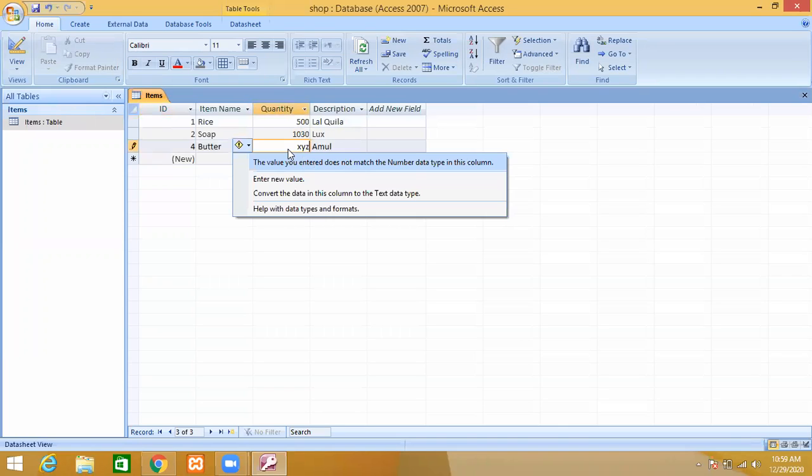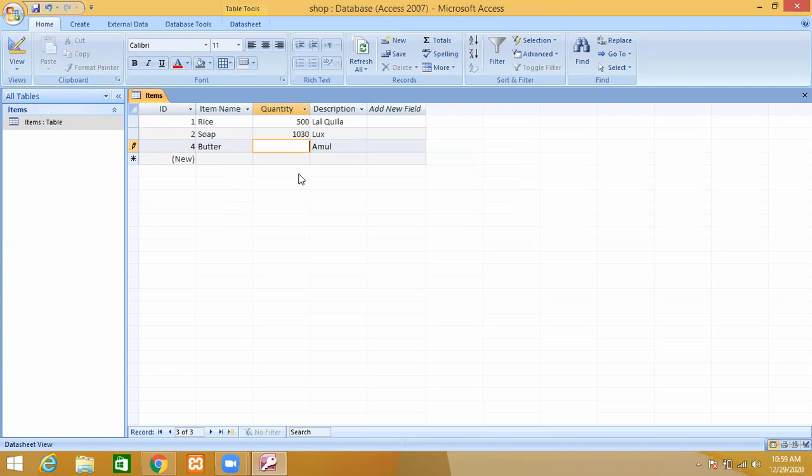See, when I type this XYZ, it is displaying the value you enter does not match with the number data type in this column. So you have to enter a number here. So if I write 34, then it will accept my data. So data type defines the type of data the field will store.